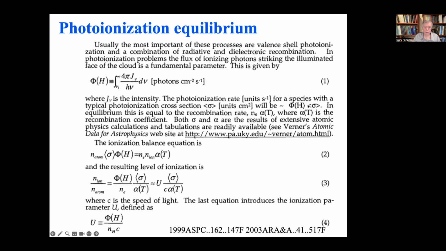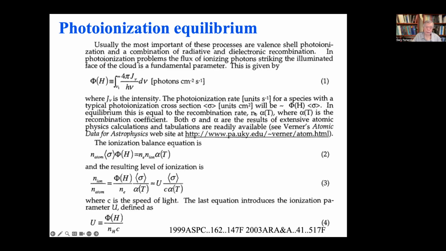You have to multiply that by a cross section to get the photoionization rate. So this term here is the photoionization rate. For the cross section, we've written it as a mean cross section because for this J, there's actually a shape here, the SED shape. Just for purposes of this illustration, you want to collapse it into the integral of them all. So we have to get the right mean photoionization cross section. We don't do this in practice. This is just to do a simple analytical problem. That's the photoionization rate, the number of photoionizations per cubic centimeter per second. Keep the units right. Dimensional analysis will save you in this.